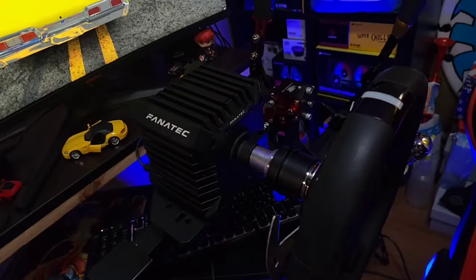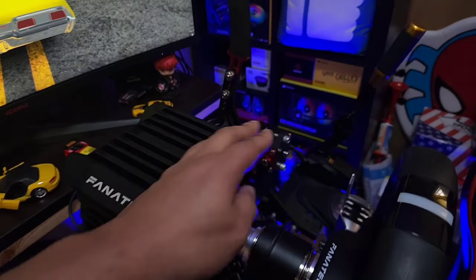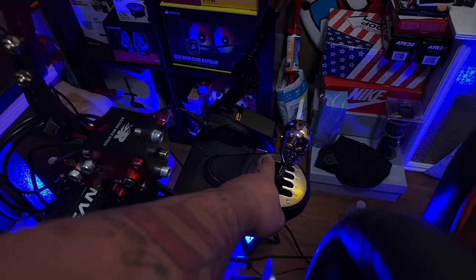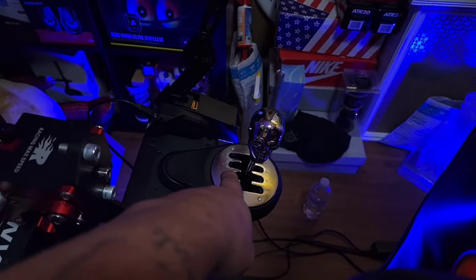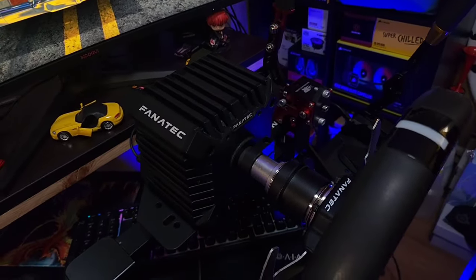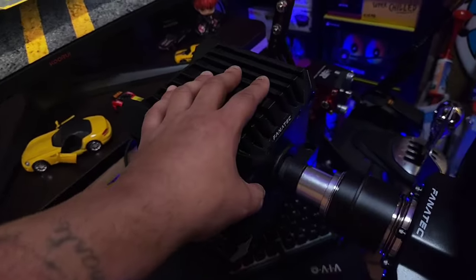So the goal is, I don't want to diss Fanatec because I love their products, right? But I like to mix and match and have different company things to make them work with it. I was going to get the Fanatec stick shift, but this one actually cost less than what I would have paid for the Fanatec. Just the Fanatec takes a few days to get here. If they were to sell their stuff on Amazon, like Thrustmaster or Moza and them, that they have at Micro Center, Best Buy, all that, they'd be billionaires, bro. They became multimillionaires with this.